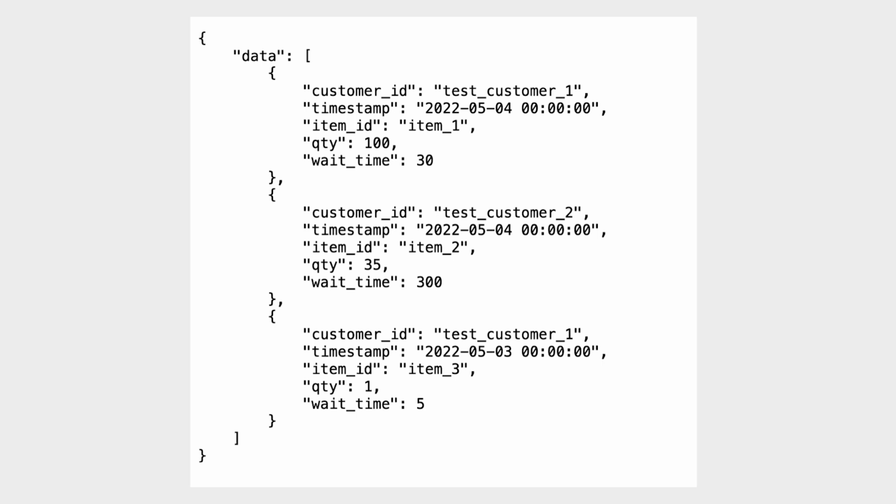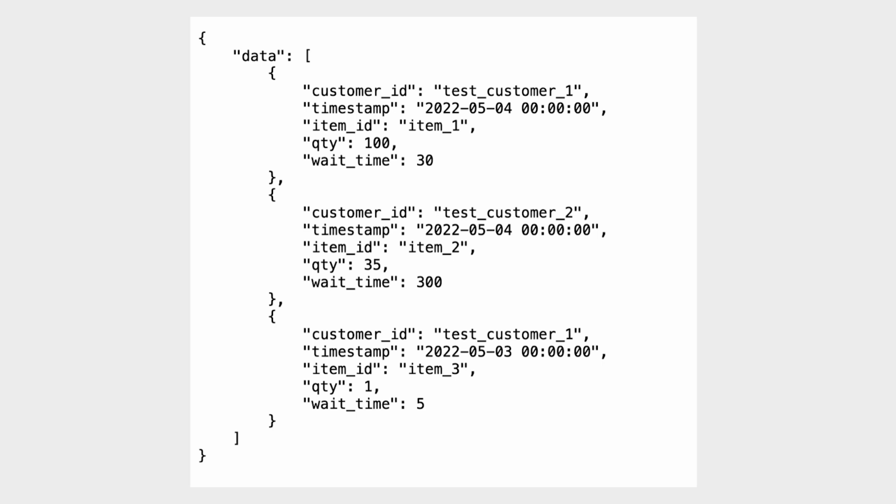So you have your typical orders information like customer ID, timestamp, item ID, quantity, and to make it fun, put a wait time there. So let's say each order needs to wait this amount of seconds before checking if, let's say, the payment has been wired. So how do we do that?